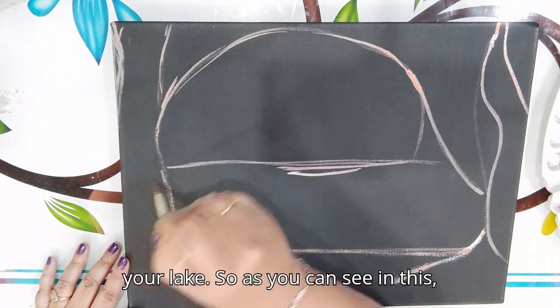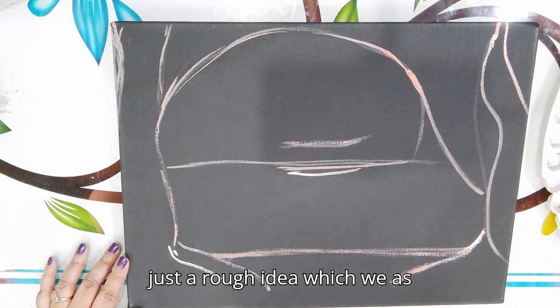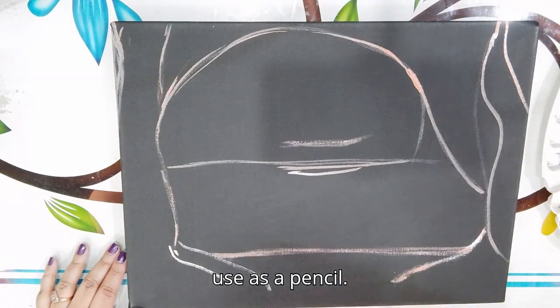As you can see, there is no other color involved. It's just a rough idea which we use as a pencil.